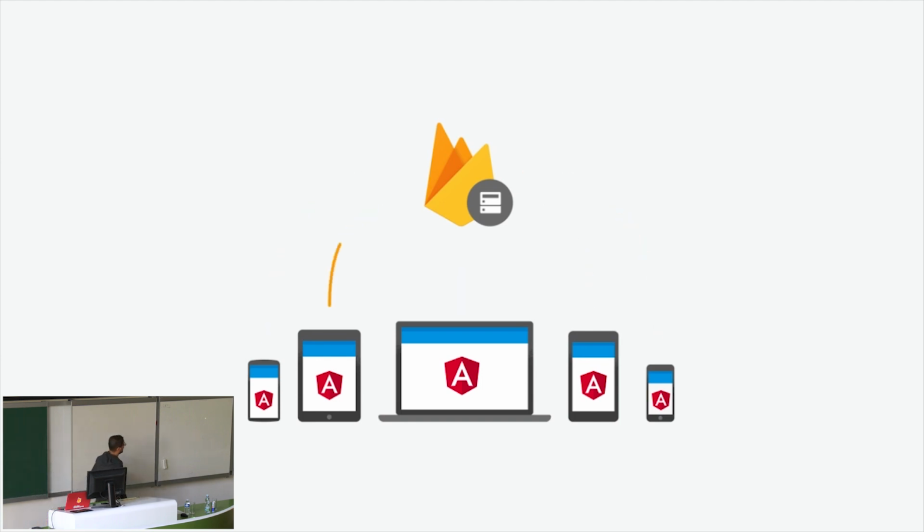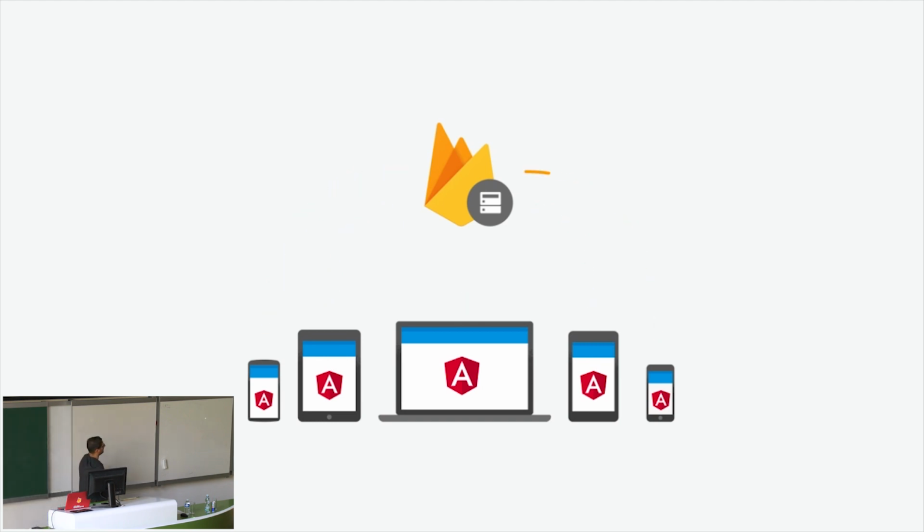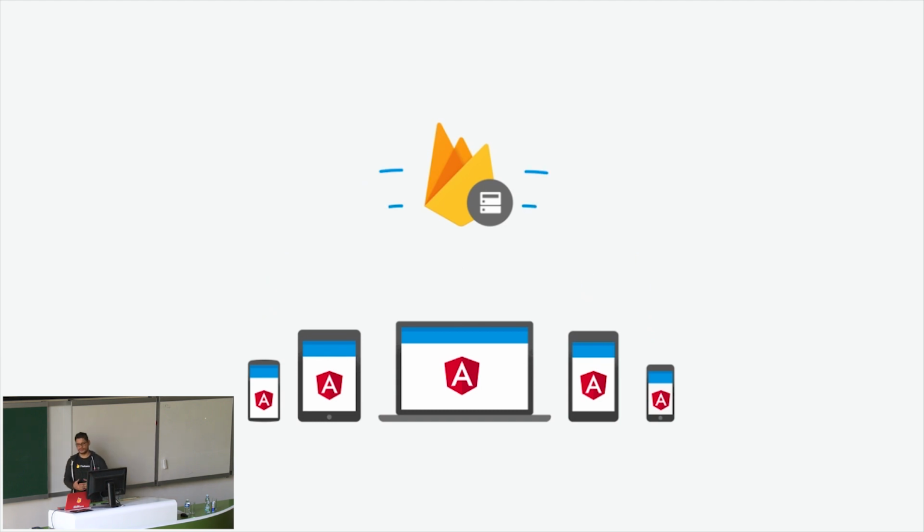But how does it work, and why is it so magic? Firebase enables us to connect with any device, and when we have an update, it will be updated in every connected device. So we can use the amazing features of the Angular framework to build progressive web apps, for example, that are going to run on our desktop, our tablet, or our mobile phone. And with Firebase, we can really make it fast and have a really nice infrastructure for your project.